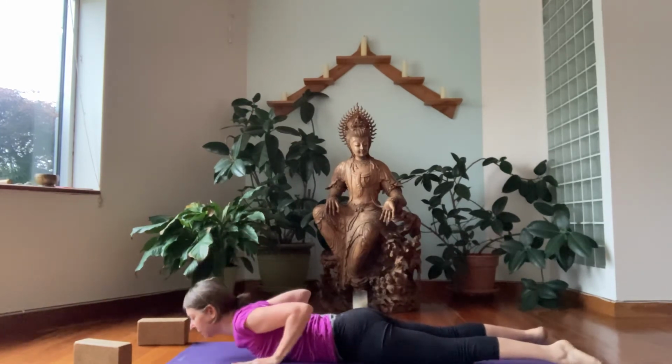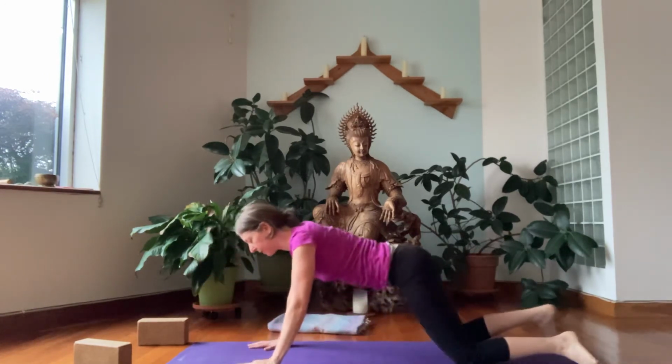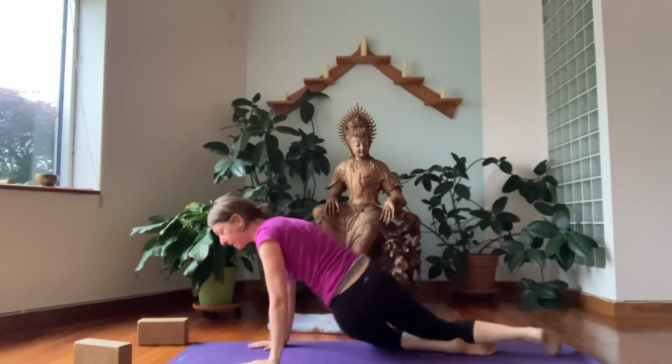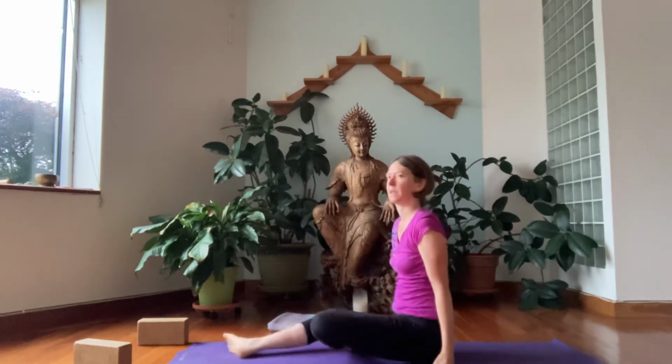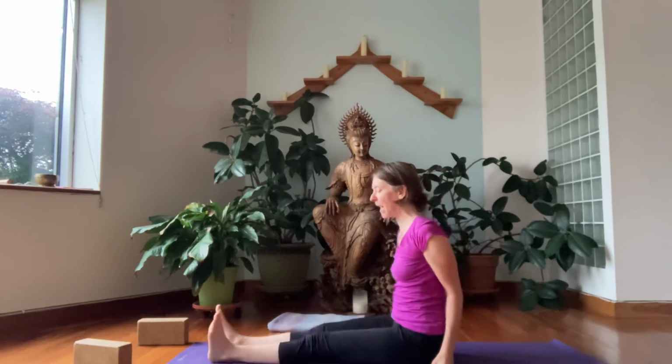Down, slide your hands underneath your shoulders. We're going to press up into table position. And then we'll just sit down. So you can swing your legs around. You don't need a blanket. This is one of my favorite forward back bends.